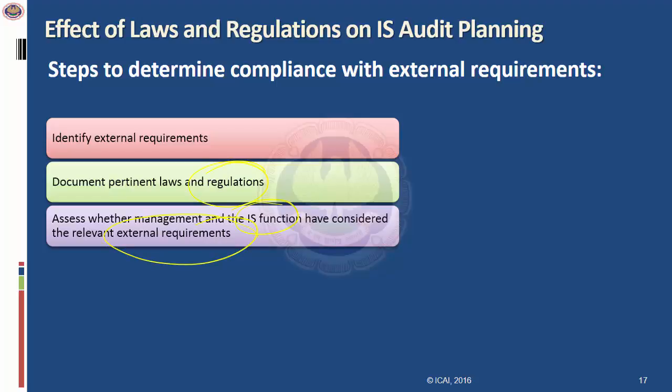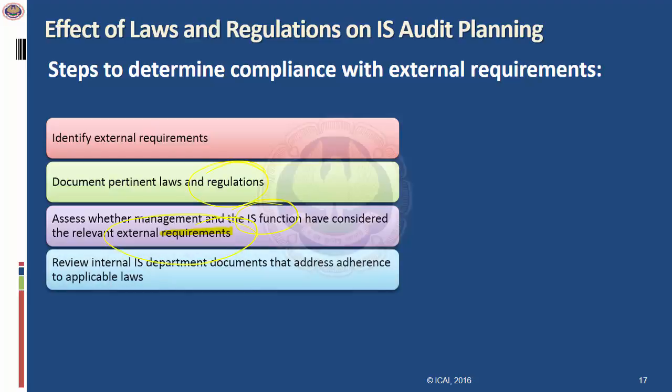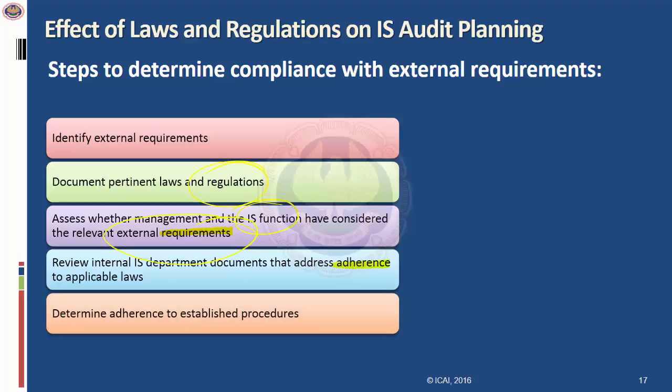For example, let's say you're developing an accounting software in-house. You also need to decide whether all the controls which are required for the organization are there. For example, let's say the software is for accounting and it's supposed to take care of purchase and sales, and VAT is applicable. You also need to consider the VAT rates applicable to the organization. The reports which are to be filed are actually developed and inbuilt in the software. Review the internal IS audit department in terms of adherence to the applicable laws, and you need to determine the adherence to the company's policy and to the procedures which have been established.